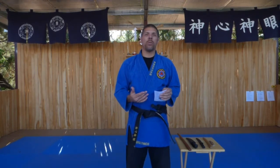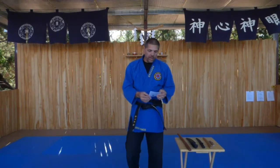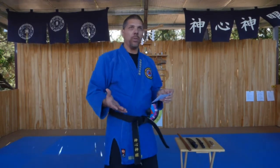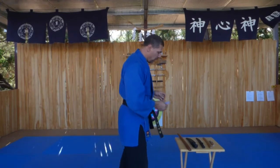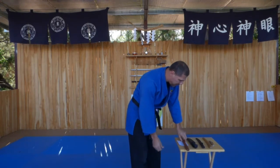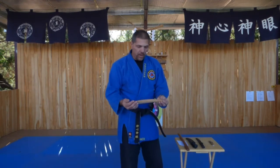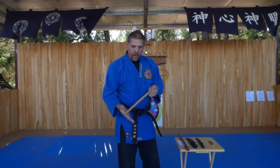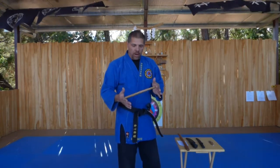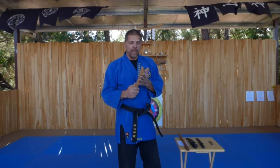However, we invite you to ask and give us specifics, and we'll give the audience more answers on how to handle a knife. So what we're going to do as a basic is to explain what we do in the Shingan Dojo. Alright, so what we have here is a series of training weapons and a series of real weapons. The first one is called tanto. It's Japanese for wood knife, and it's probably one of the safest to train with, although it doesn't give you a realistic idea of when you might possibly get cut.